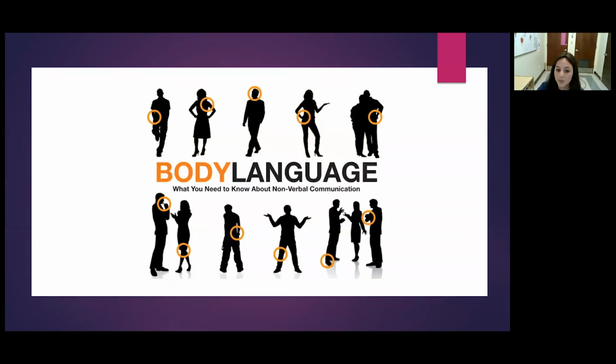Then there's body language, right? Body language really speaks a lot. Without even seeing their mouth, without even seeing what they're saying, even without seeing their face, just the way they're standing, just the way they're moving. If someone's walking hunched and head down, they're sad about something. Body language really speaks a lot.